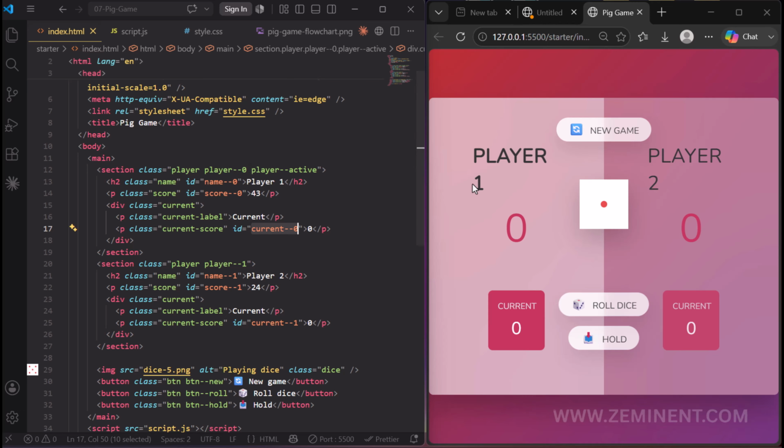So let's do that. First we will start by selecting these two players.